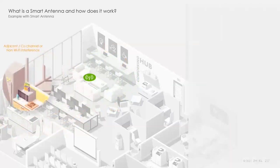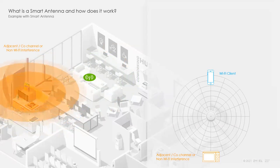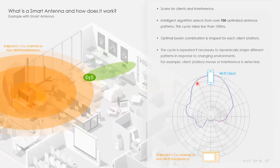So our smart antenna technology helps solve that. Ruckus calls theirs BeamFlex or BeamFlex Plus. It's a similar technology. Ours basically works, instead of having that one antenna pattern, which is your traditional AP, or two different antenna patterns with our dual optimized, our smart antenna APs have literally hundreds of antenna patterns that they can use. So they can automatically choose the best antenna pattern to use based on where the client device is in relation to the access point.